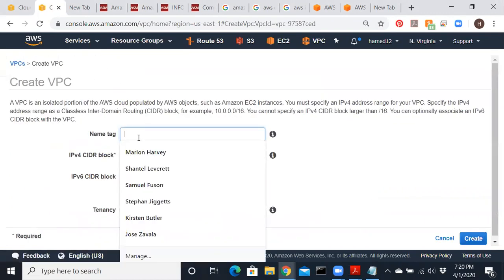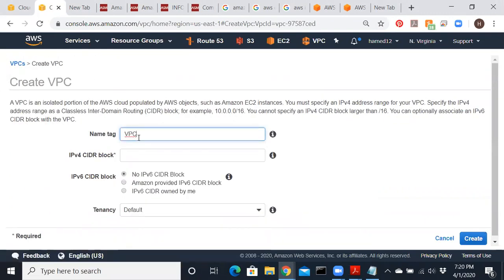The best way to do it is to give it a nice name. VPC, again, means virtual private cloud. Just imagine your own infrastructure. VPC one, then I call that 10.1.0.0/16. That's just a name. This name can be anything. This is very important: 10.0.0.0/16. A slash 16, if you don't know what that means, it means it's such a big network.